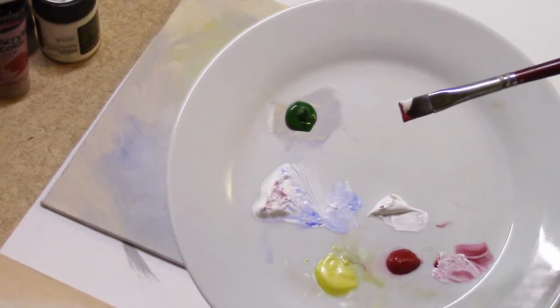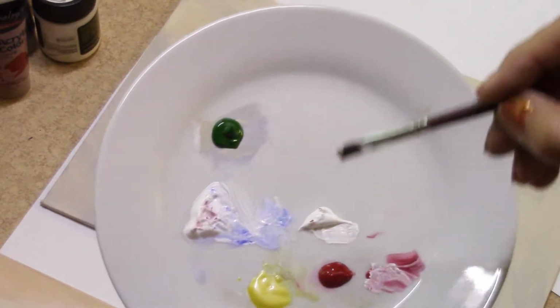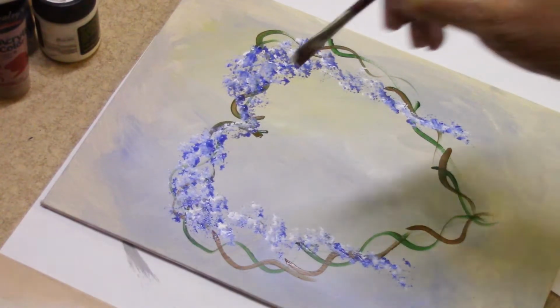Okay, the inside of my flower will be the red and the outside will be the white, and you can use any color, or you can do it vice versa if you want it the other way around. But I will put my tray there, but this is what I'm going to do every time that I'm going to pick up some paint. This is what I'm going to do. So I will start there.